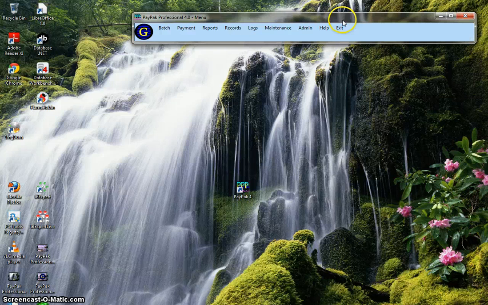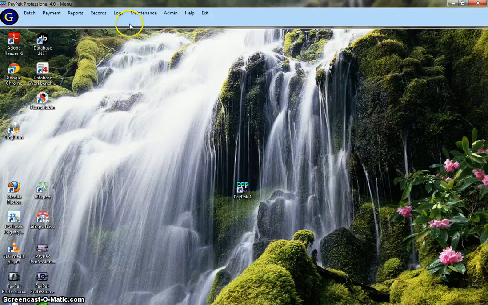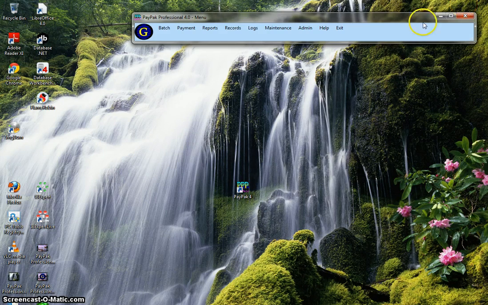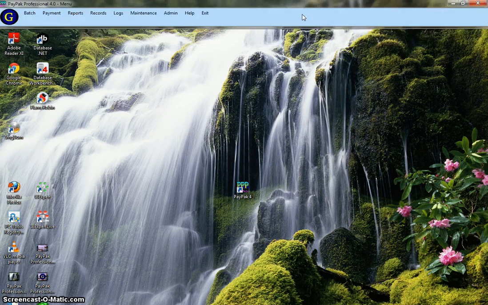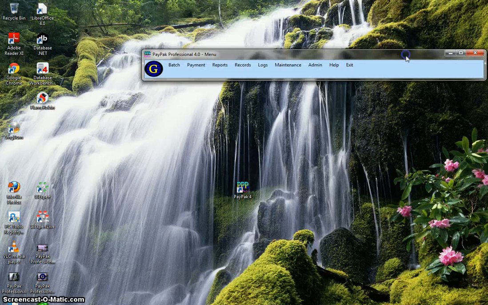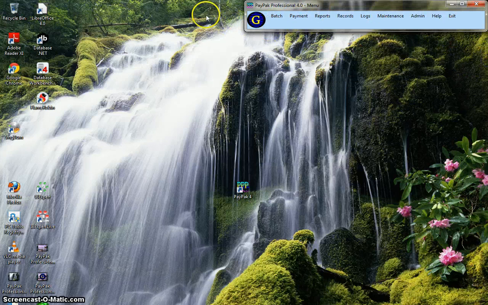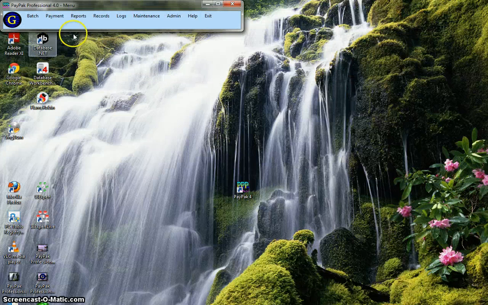Now it can also dock to the top of the screen if you just maximize it. There, docks right across the top. You could also just drag it to the top and it resizes. This is under Windows. I'm not sure, I'll have to check on that. It's certainly for Windows 7, maybe for earlier versions of Windows. But you can also drag it to the side here. It takes up half the screen, top right in this case, and drag it to the left, it takes up the top left. Okay.